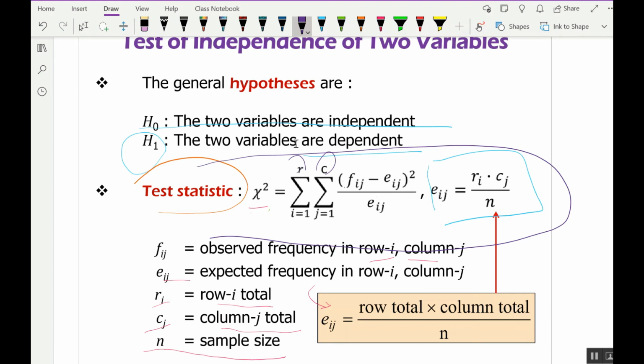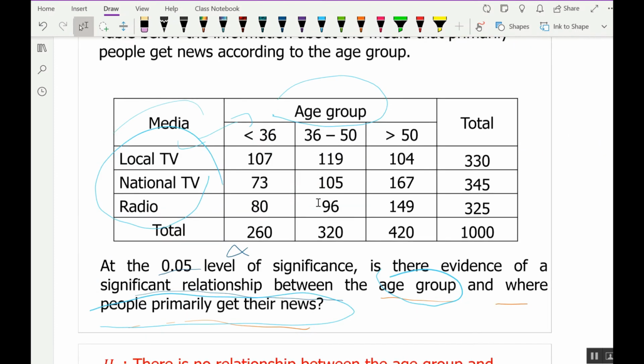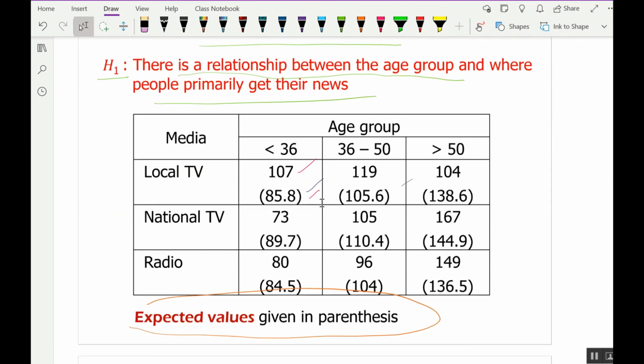For example, in this table, sorry, not this table, here, this is the Fij and this is Eij. To be exact, what does this mean? This is F. What is Ij? I is the row, so this is row 1, column 1. Same goes to here, this is Eij also, for row 1, column 1. F11 because we are talking about the frequency, and this is the expected value E11. So basically what we need is Fij or F11 here minus the respective expected value, which is E11, also Eij.